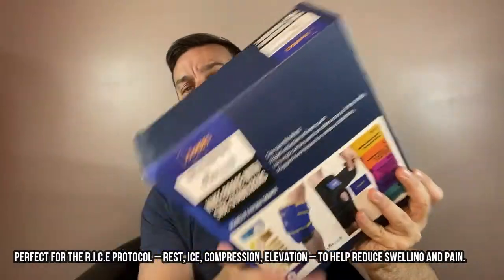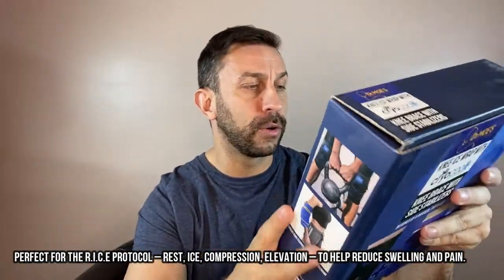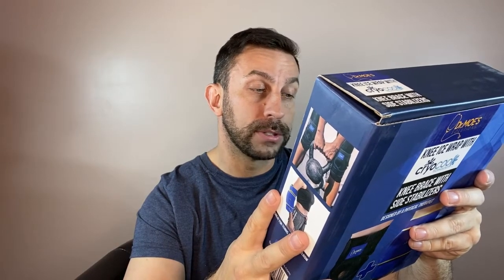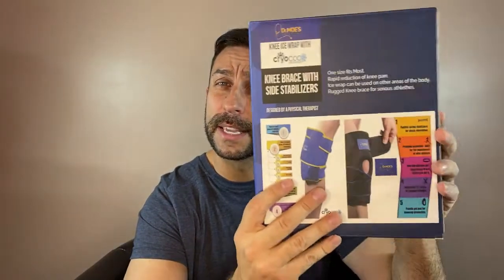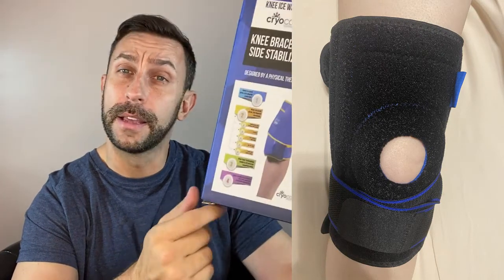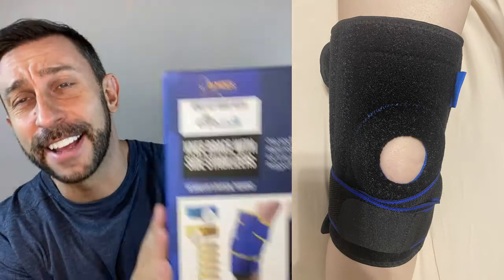So an amazing set of products — two in one, designed for elite athletes. And of course the ice pack gives you 360-degree coverage, helps bring down inflammation, helps with arthritis, post-surgical ACL, PCL, MCL, tennis elbow, et cetera. This thing makes a big difference. The longer middle strap outperforms what competitors provide — it's the Cadillac of knee braces.